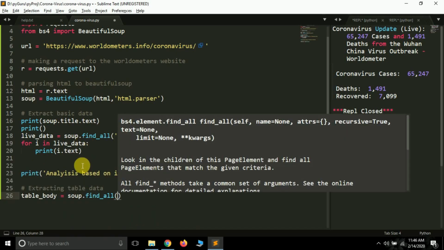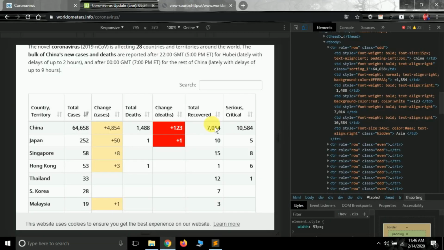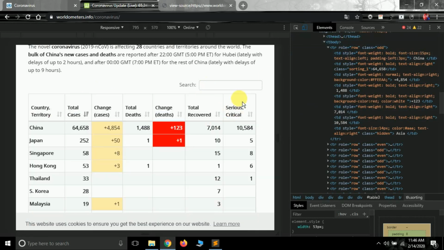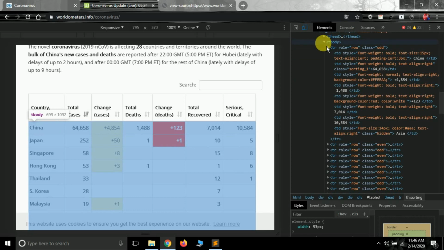Why use find all? Because we know that a web page can have a huge amount of divs, but here we have only one table inside this web page, and we have only one t body. If you visit this whole web page, you will find that it has only one table. So we have to extract only this t body.